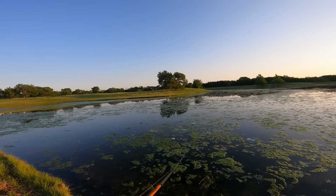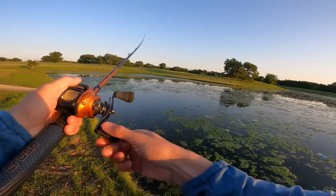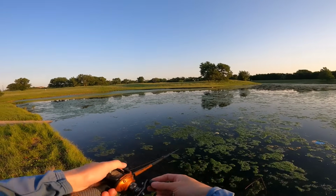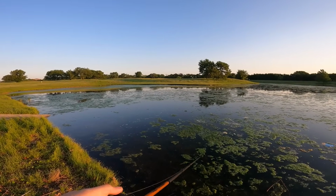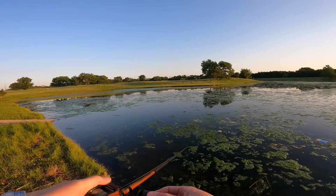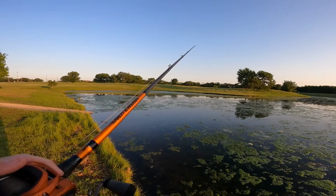I think this is just the fact that it's shallower in this little corner. And so it just tends to gather on the surface a lot easier, because the alive grass that is connected to the bottom, of course, doesn't take as long to reach the surface because it's shallower. And so that also means it collects the snot on top a lot quicker. So I don't think this pocket here is going to be super effective. It's just getting hotter and hotter.